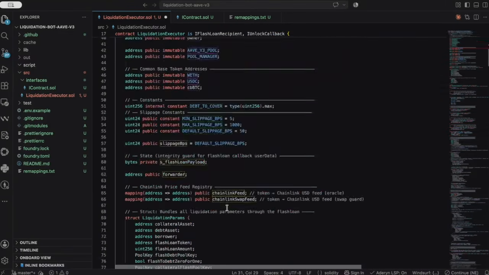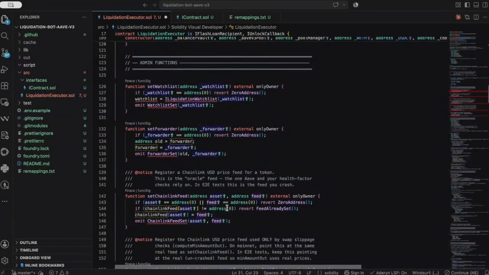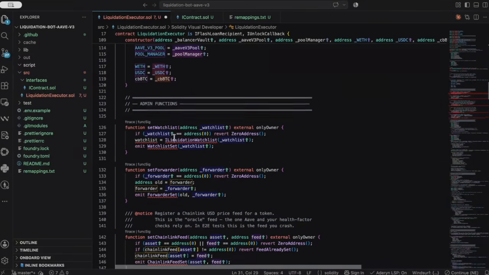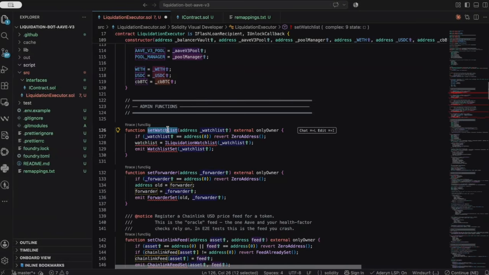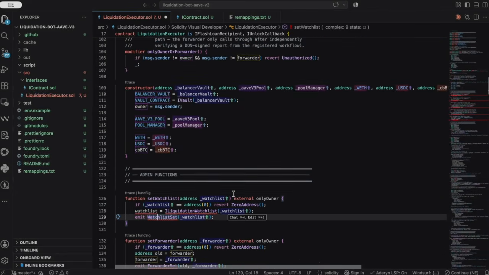Please feel free, make sure you pause and code along with me. Pause the video so that you can see the code very well and you get it down. Then this is our watch list. We've now written this contract. When we write it, we'll be able to save the address here too. This is the interface of the watch list. I'm going to bring that in. Then I need to define this too and emit events. We are going to do that now.